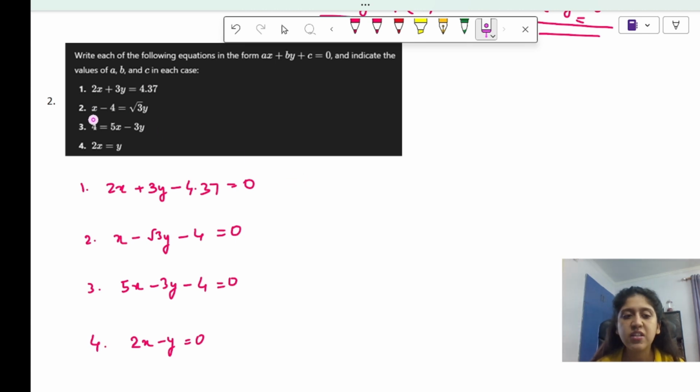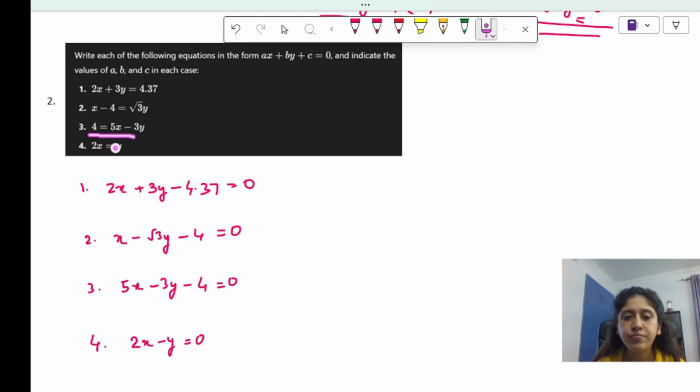Let's see the second one. अब सेकंड वन में देयर इज सम ट्विस्ट. देखो यहाँ पे वी हैव x, हमारे पास कोफिशिएंट 1 है, बट वी डोंट हैव √3y ऑन द लेफ्ट साइड ऑफ द इक्वल टू साइन. तो हम इसको पहले लेफ्ट साइड पे ले आएंगे. सो आई हैव टेकन इट ऑन द लेफ्ट साइड, कांस्टेंट बीइंग ऑन द लेफ्ट साइड ओनली, -4 एंड इक्वल टू 0. सो बेसिकली मैंने रीअरेंजमेंट करी है, दैट्स ऑल आई हैव डन.